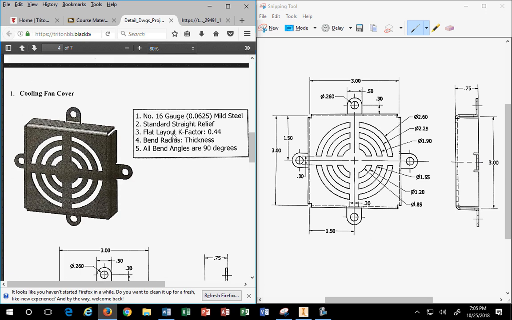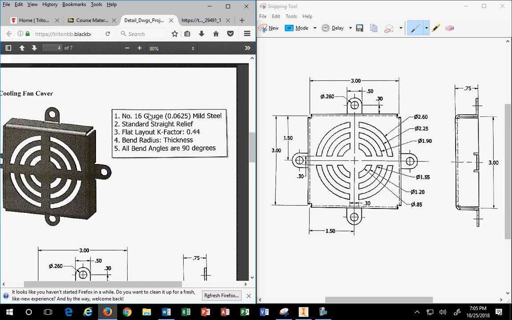There it goes. So the material information is given as a note right here. 16 gauge, mild steel, standard, straight relief, flat layout, K factor. Write all this down, guys, because I don't have that on the other drawing.